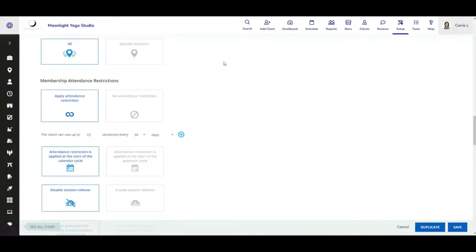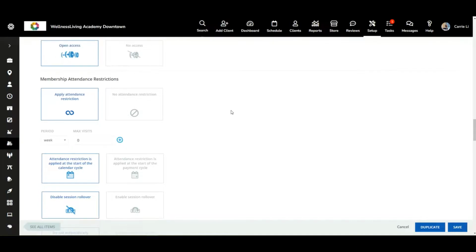So I'm going to quickly go into the previous behavior of how this looked, just for a quick comparison. Now I'm on a test account, which is exhibiting the pre-release of Sprint 52 and how the behavior was before for membership attendance restriction. As you can see here, the only option for us is to set the period, which is day, week, 4-week, month, or year. But I can't say every 2 weeks, every 3 weeks, every 1 month, or every 2 months.